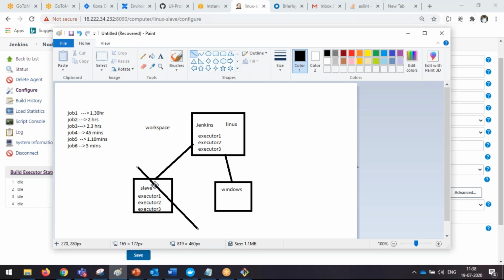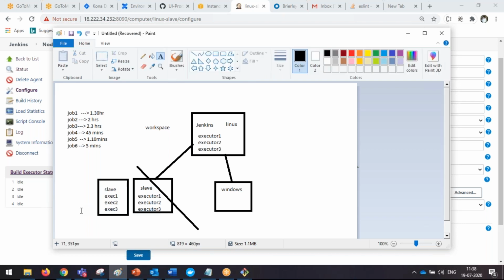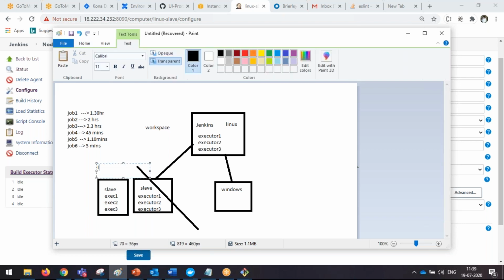So there, what we are going to do is add one more machine here also as a slave, same as executor 1, executor 2, like that. Right? So now I have added 2 Linux machines. Then how am I going to recognize them? That's where the label comes into the picture, right?